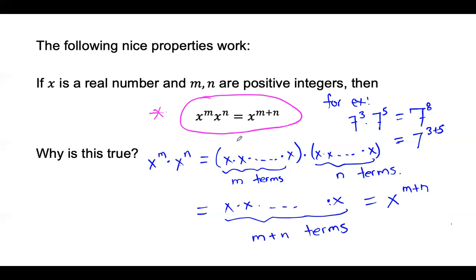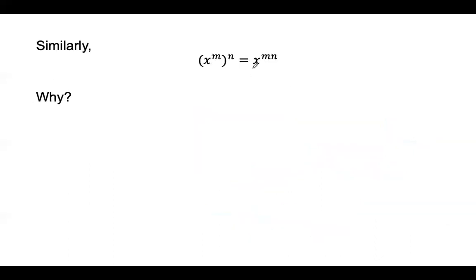And it's good, I think, always to try to find why they hold. Now let's look at this expression, because I rather like to show you why it holds rather than just telling you this holds, right? So let's do the same idea. x to the power m, and this is to the power n, and it's equal to x to the power m times n. So why is this?